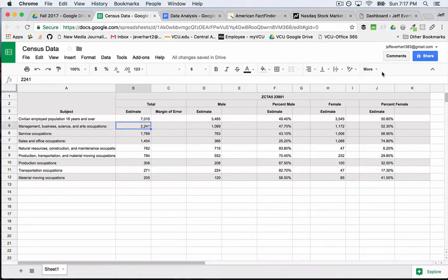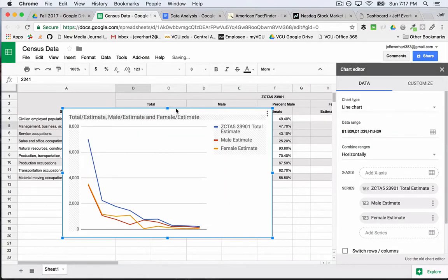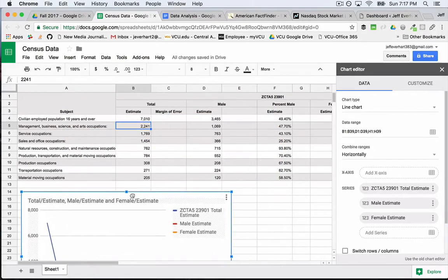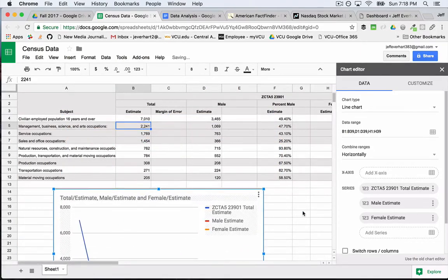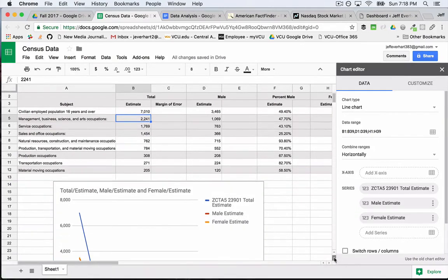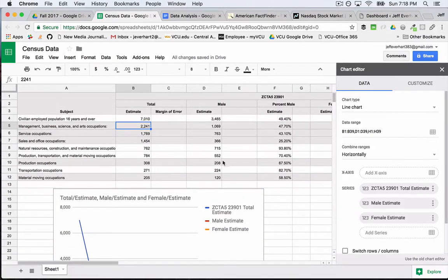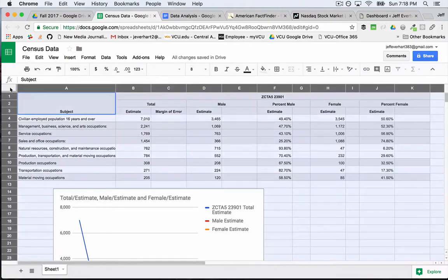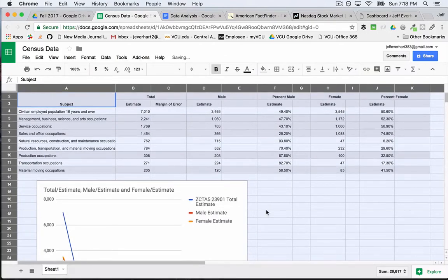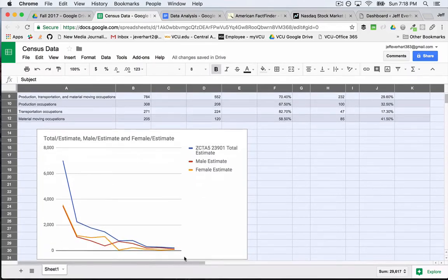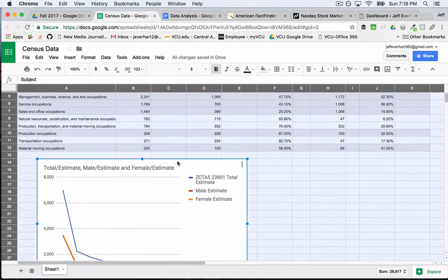And so what we'll do is, I think probably hidden over here in this More button, you have the option to insert a chart. So I'm going to hover over that, click the button to insert a chart, and then that should dump one onto our Google Sheet for us. Okay, and the cool thing about working with Google Sheets is that it's smart enough to look at the data that you have selected in the spreadsheet and make some best guesses about ways that we could visualize that data that makes sense. Now, I'm not necessarily sure that what they've suggested with this line chart does, so we're going to want to make some edits.